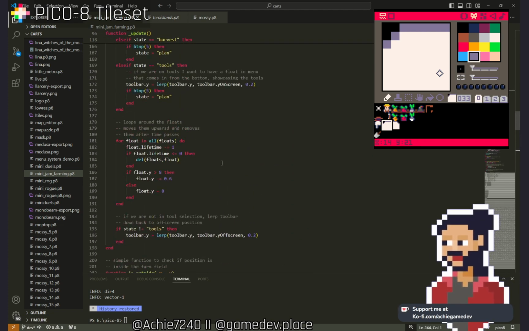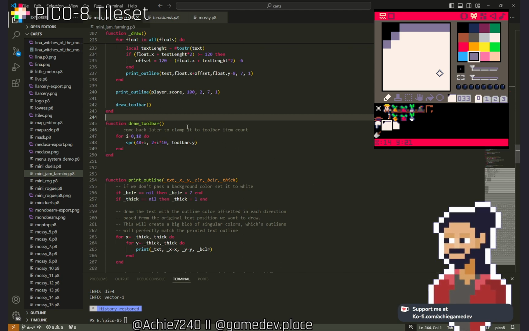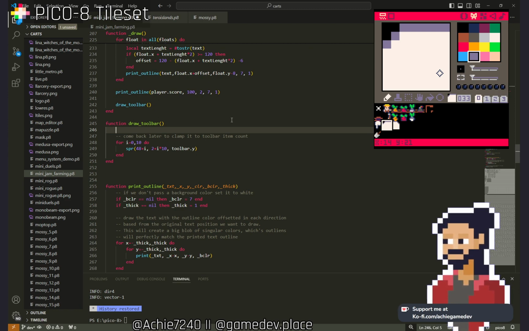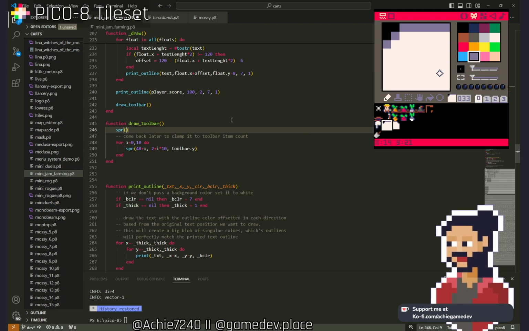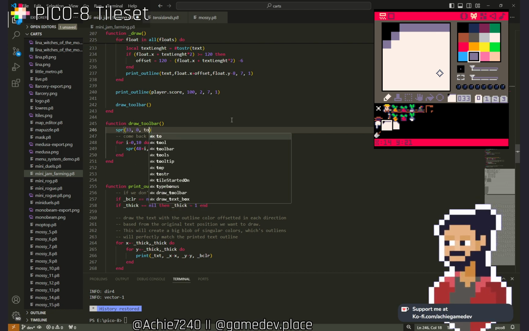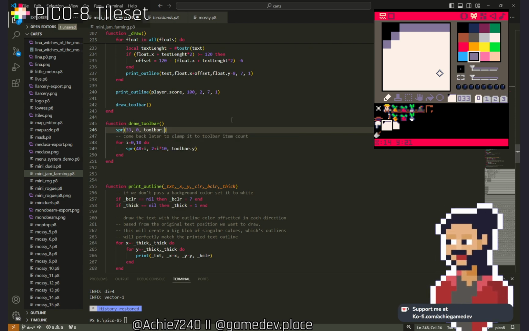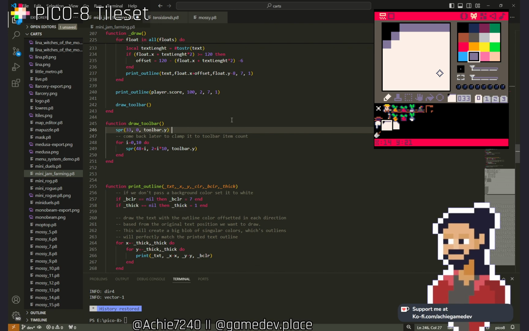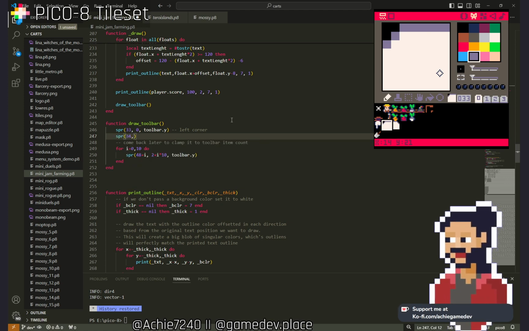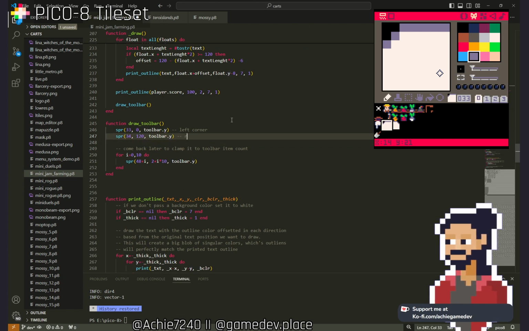I overrode my code again, didn't I? Yeah, that's how you know I am tired. I'm not paying attention to keeping the two things in sync. So let's draw sprite 33 on 0 and toolbar Y, left corner, and let's call 34 on 120, toolbar Y, right corner.